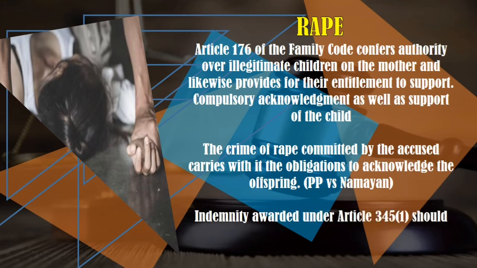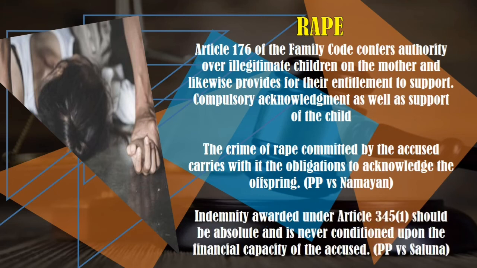While indemnity or the security awarded under Article 345, Paragraph 1 should be absolute and is never conditioned upon the financial capacity of the accused. So the accused cannot use his financial incapacity as reason not to support or not to provide the indemnity. That is from People of the Philippines versus Saluna.